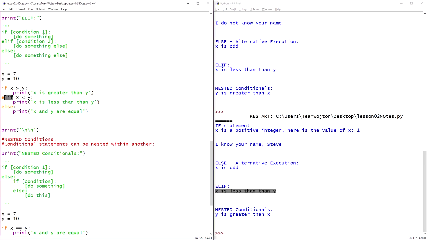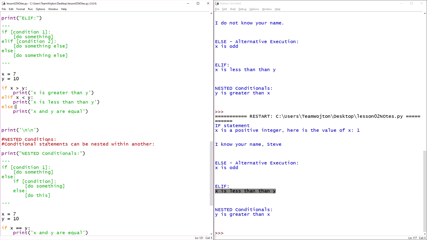You could have as many else-if statements as you want under an if. It is good practice to always end with an else statement. Do you have to? You'll see some examples online where they do an if, elif, and then no else. You'll find out that having an else after an elif statement is good practice, and you could use it as a catch-all. So if these two conditions were false, you could actually print that the conditions were false. So there's multiple ways you could use if, elif, and else.